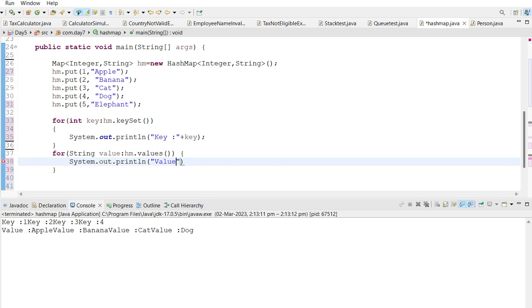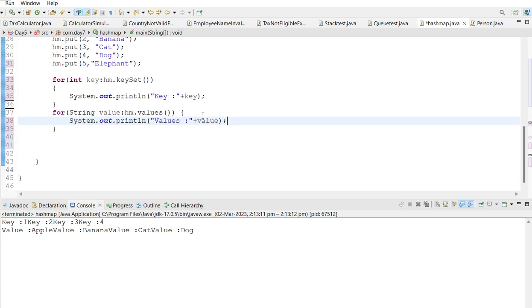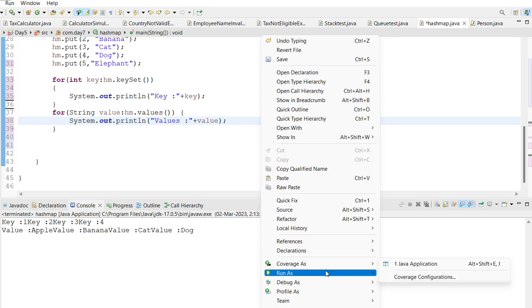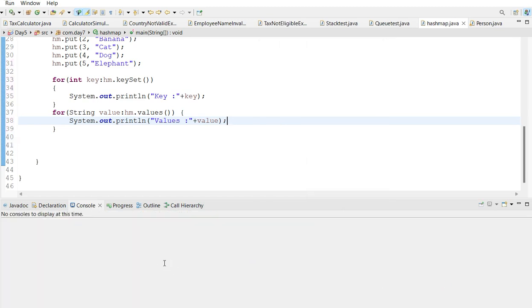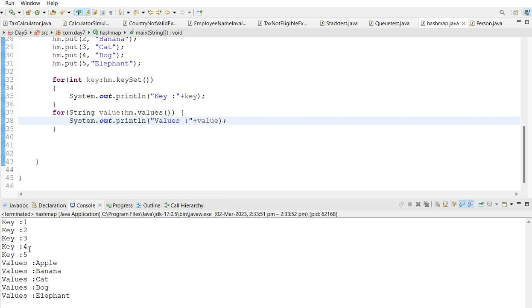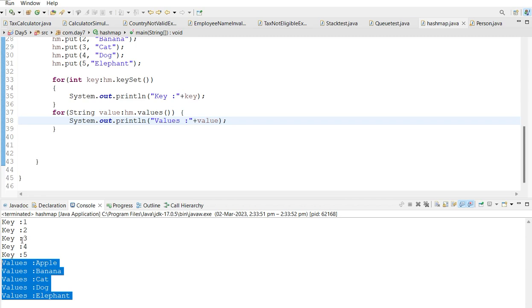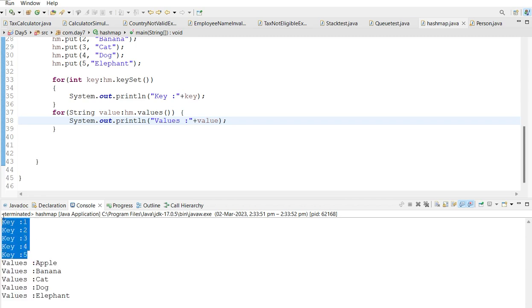Okay, let's print this. We can see keys and values, right? You can call this like this.